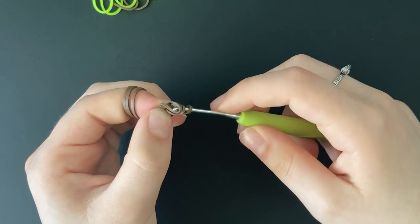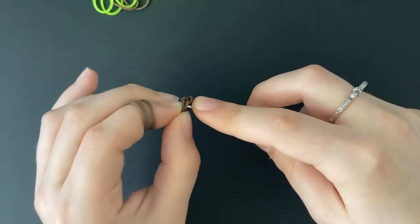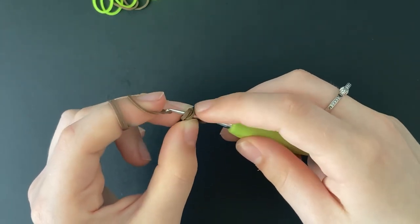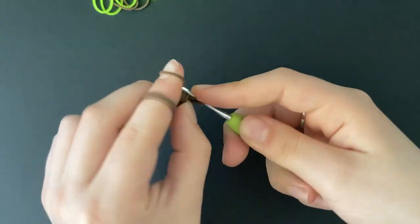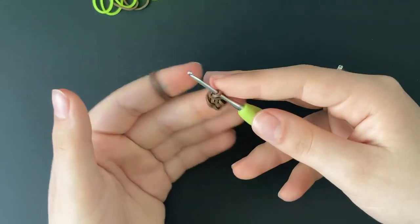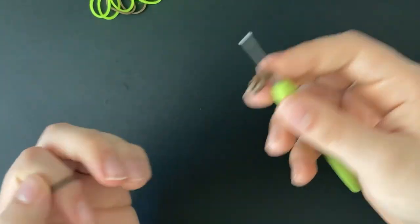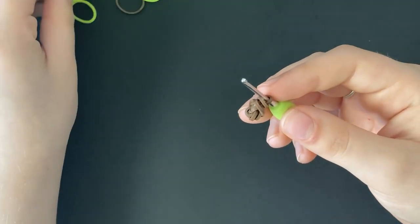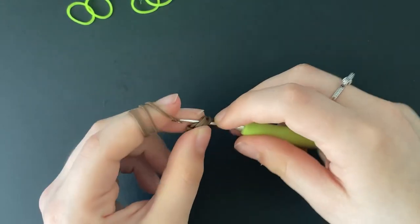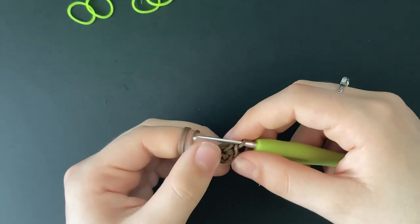Hold on to this little cap band and pull the front band through the back band. Go back into the center of the cap band and make sure that you go through all three of the loops. Pull through another band, reclaim onto the other side. Pull the front band through the back two — and that made our first two stitches. Go back into the three-looped cap band, pull the band through, reclaim onto your hook, and pull through again. This gives us three stitches, but we are going to keep going until we have six stitches.